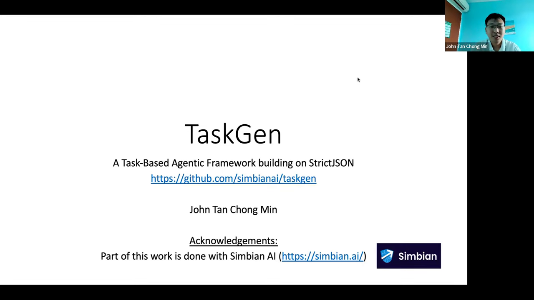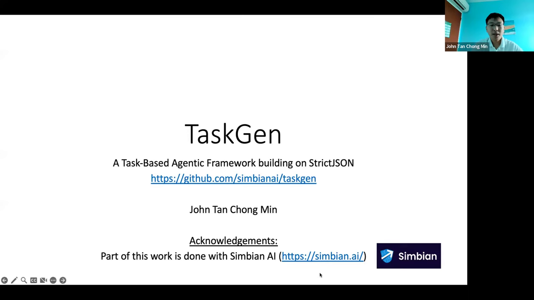Hence, TaskGen was created, because we don't want that. If you just purely want to do a task, for example, if you are using your mobile phone and you want to go to a certain web page, you don't want the agents to talk to one another for 5 minutes and then finally decide to go to your web page. You just want to invoke maybe a function or two to go to the web page, extract the data and so on. So we want to solve the task directly with minimal chatter, and TaskGen was designed with that in mind.